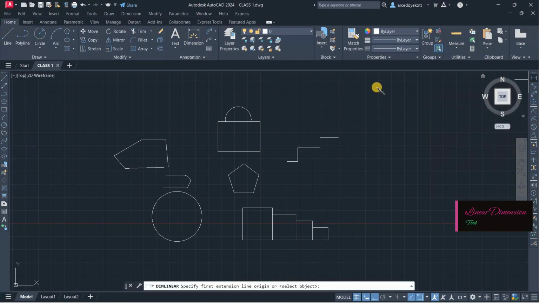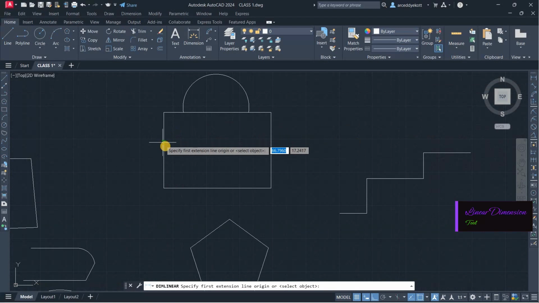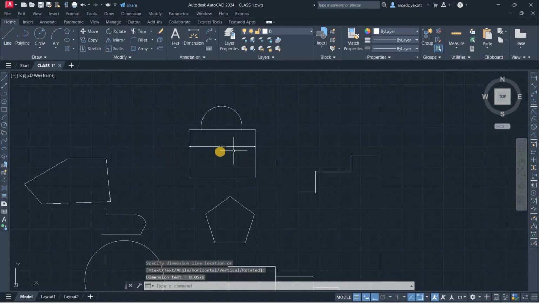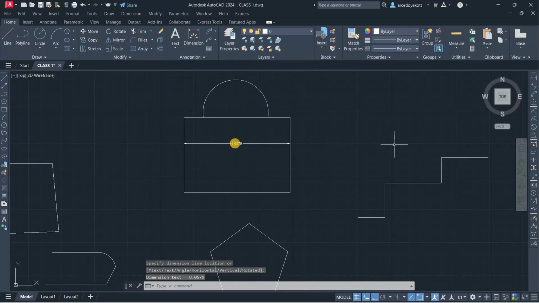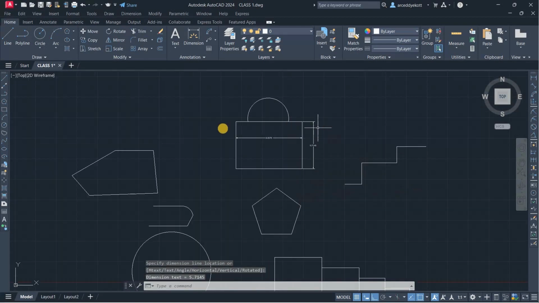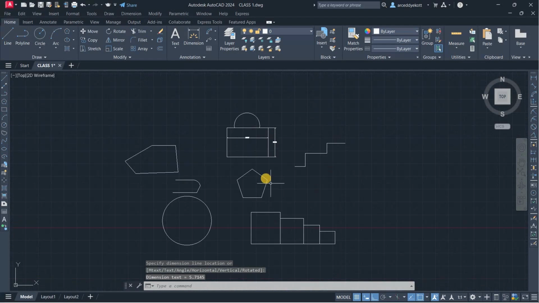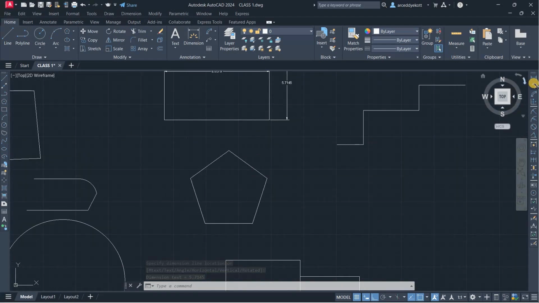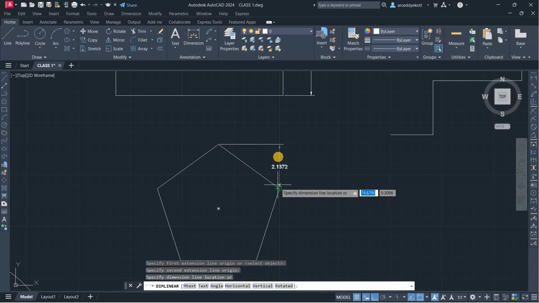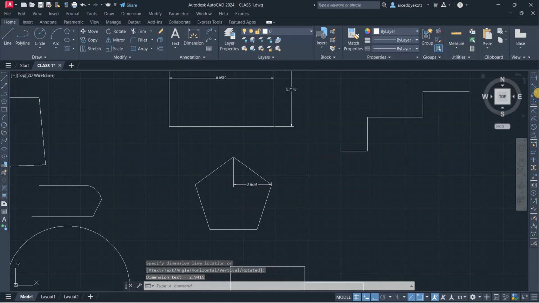Of course, this will help you create a linear dimension. So it's simply a dimension from one edge to the other, and it must lie straight, in other words, horizontal or vertical, as the case may be. It does not lie in line with the shape you're drawing. Let's say you want to draw along this polygon, it will not allow you. It will either go vertical or go horizontal. So that's what is important we note about linear dimension.